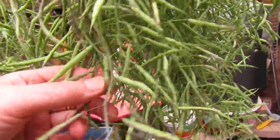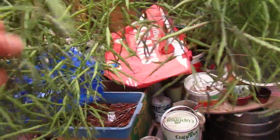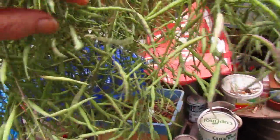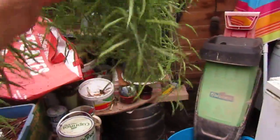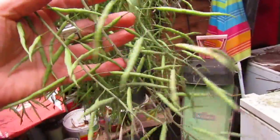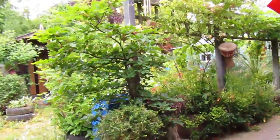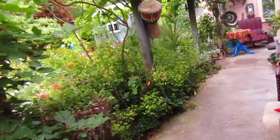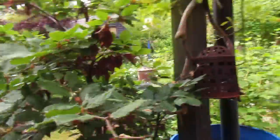Now, I ran out of Russian kale seed this year on the website, so in the next couple of weeks I'm going to have some of this on sale. So you can click onto the website and have a look and order some if you want. Of course, it's not too late to sow it. You can keep sowing it all the way up to August, even September. And I have very successfully grown it all the way through the winter. So that's what I've been doing this morning.